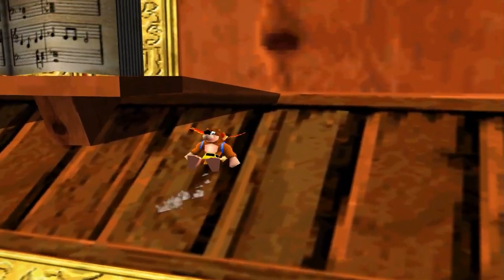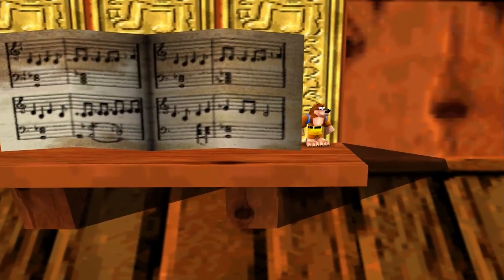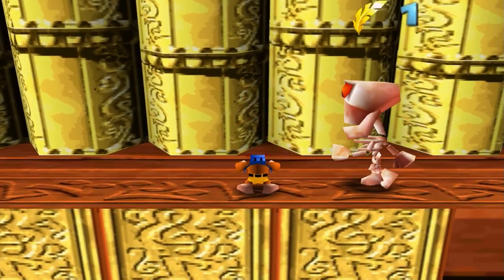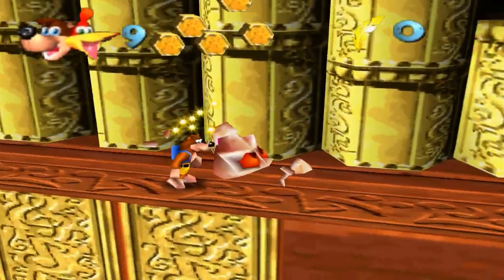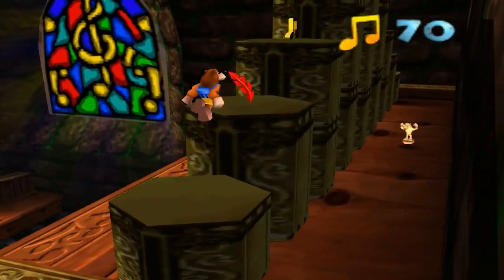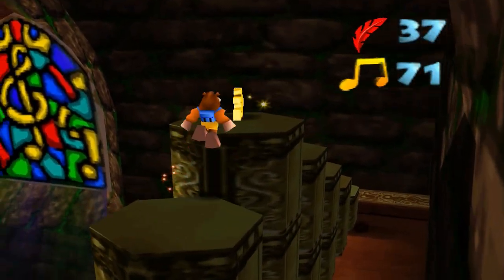I'll take that from you if you insist. Hey, it's actually what I need to progress through the game. Hey, skeleton guy, piss off. Right, and now up these side things. There's a life there, but I don't need lives at all. There's Jiggy!